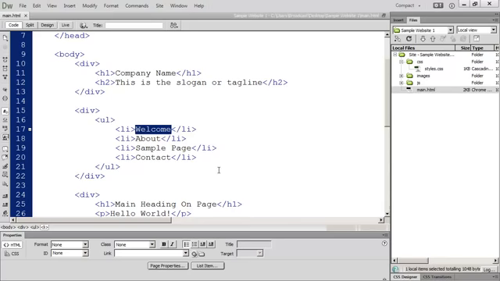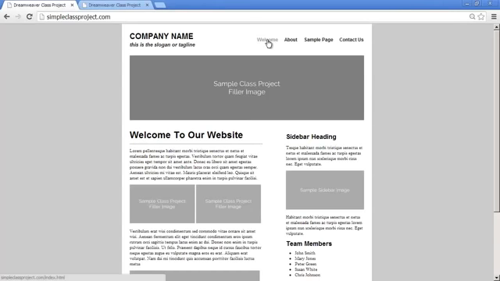Everything else you can name your pages whatever you want, but that home page, you need to call it index.html.